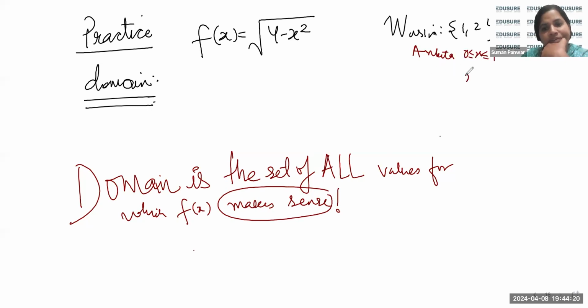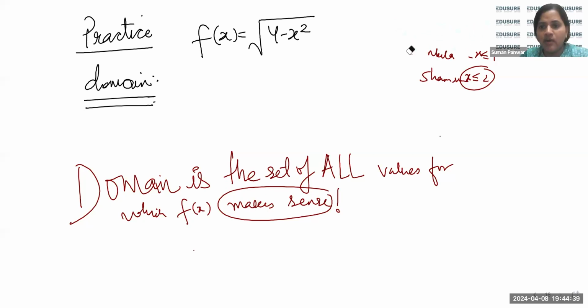Shamshur has given me an answer x less than or equal to 2. Okay. Oh, so I've got different answers. Excellent. So Satviki has given me one. So I've got a lot of answers. Okay, so I need to discuss this. So that means each one of you mostly has got different answers.